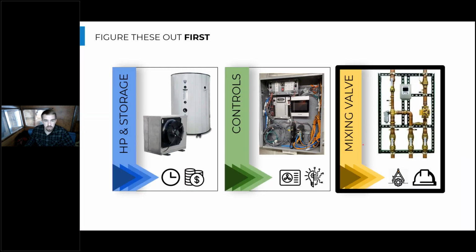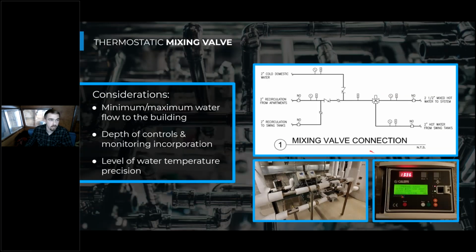And the last thing we'll choose here is the mixing valve. You might find a little comfort here because the mixing valve in a heat pump water heating system works exactly as it would in a boiler system, right? It's taking hot water from the storage tanks, mixing that with cold water from the city, and sending that out to the building at a mixed temperature. There's nothing really special about these mixing valves that is different with heat pump water heaters, but there are considerations that you still want to take to make sure you're choosing the right mixing valve regardless.